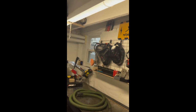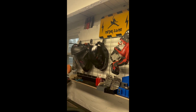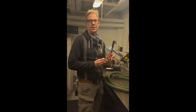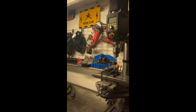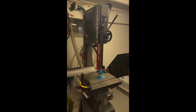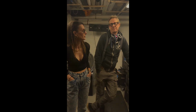It's our little metal zone, and we have friends who are luthiers. Do you know what a luthier is? I do. I play guitar. So they're luthiers, and they came into the shop to start building their own guitar. They've done 1.5 guitars, and they made this specifically for me after I told them we have a metal zone. He's an 8-year-old kid, and he and his father built a guitar. He plays in Central Park with his partner. It's been awesome having him around.